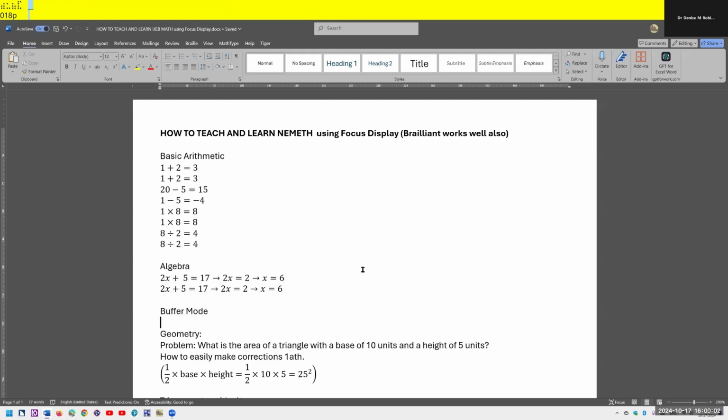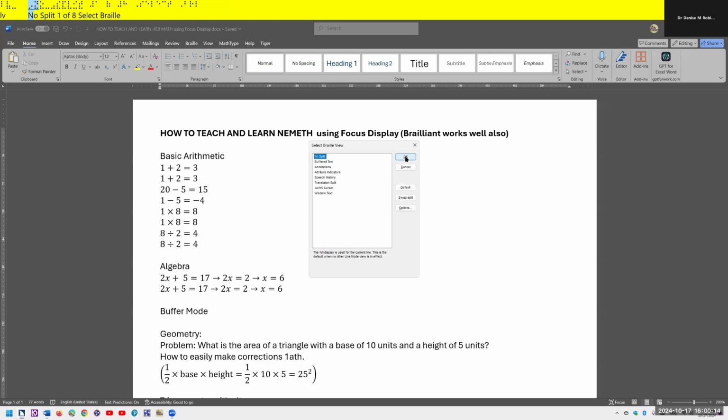This is going to allow me to do 2 lines of math. One line is going to be on the left-hand side, and the other line of math is going to be on the right-hand side. I'm going to insert Alt-V. Select Braille View dialog. List 1 list view. No split. I'm going to have to come back to that and turn off the split after I'm done, but I'm going to down arrow right now. List 1 list view. Buffered text 2 of 8.